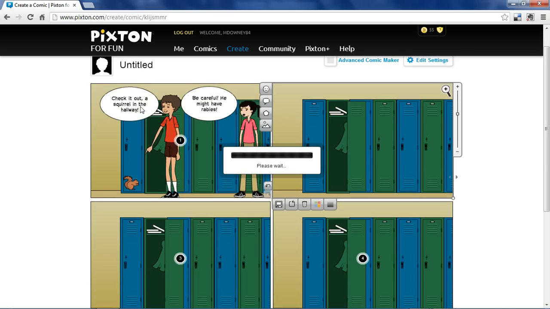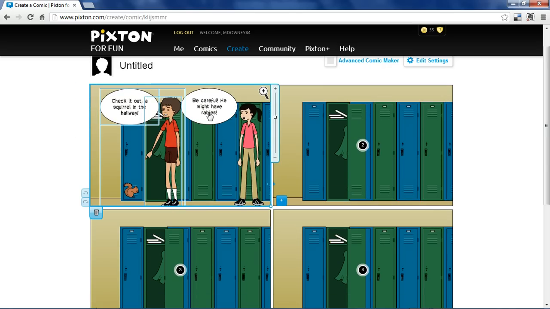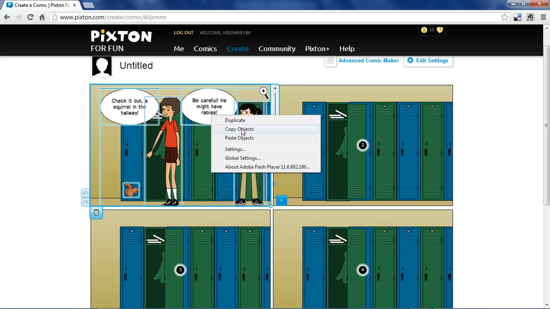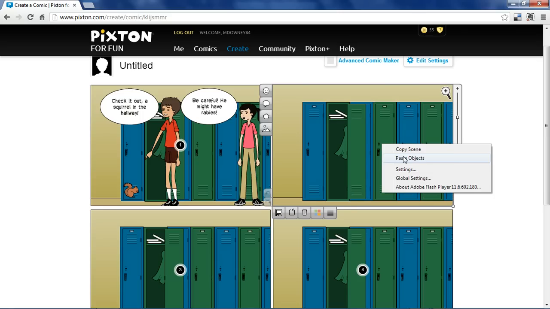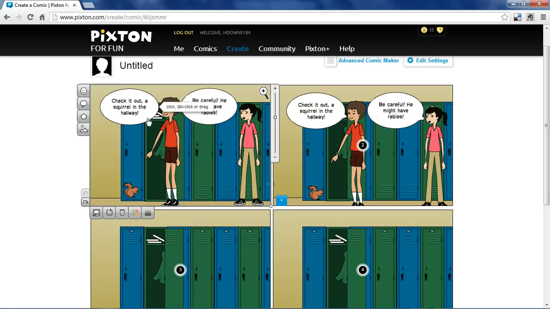So once you're happy with it, click each object you're going to want to copy for the next frame. Hold the Shift key, right click, copy objects, click the new frame, right click, paste objects. I almost forgot. Click down here and you can attach word bubbles, so that's important.